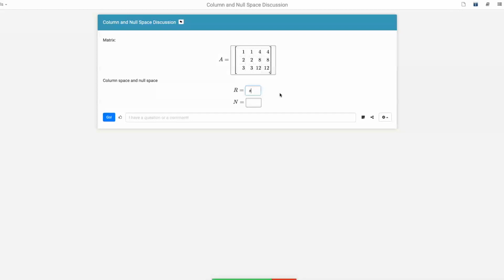So let's analyze, what can we get out of these columns? Well, the first column is 1, 2, 3. What can we get out of the first column? Just multiples of 1, 2, 3. Okay, let's look at the second column and see what it adds to the picture. What kind of ingredient is it? Well, it's not a new ingredient. It doesn't add anything that we didn't already have. It is useless when it comes to augmenting the column space. We can get with the first 2 columns precisely what we can get out of the first column alone, which is multiples of 1, 2, 3.